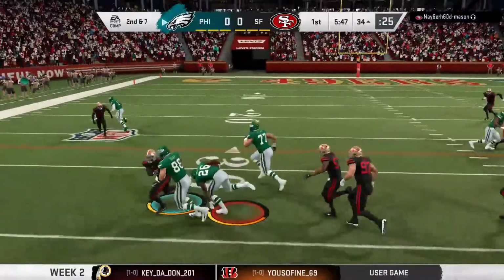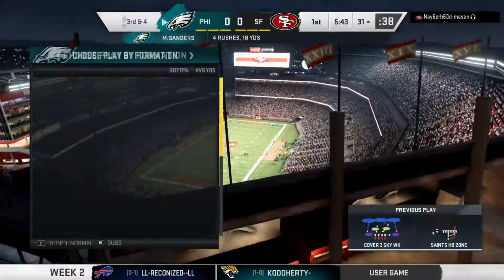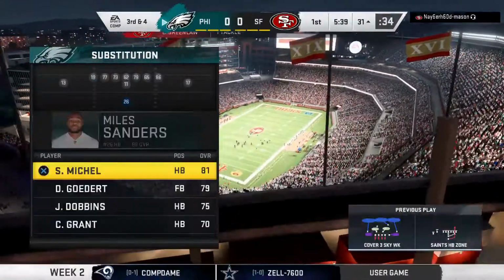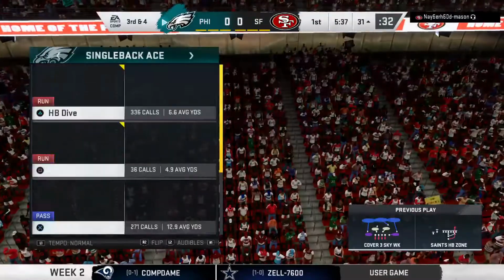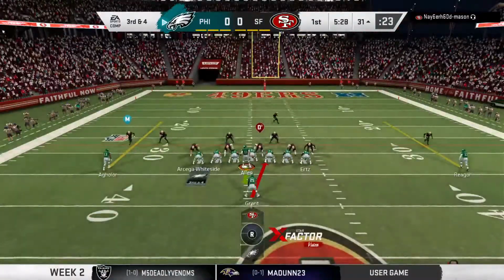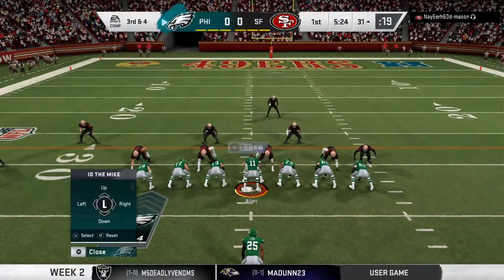On second down now, it's Sanders, a pickup of about 3 yards as he's taken down at the 31. Well, at that rate, picking up 3 yards a carry, you and I both know that doesn't cut it in this league and trying to get first downs, unless you're playing 4-down football. Then that's a whole different situation, but I don't think that's what they're trying to do here. 3rd and 4, though, is still manageable.